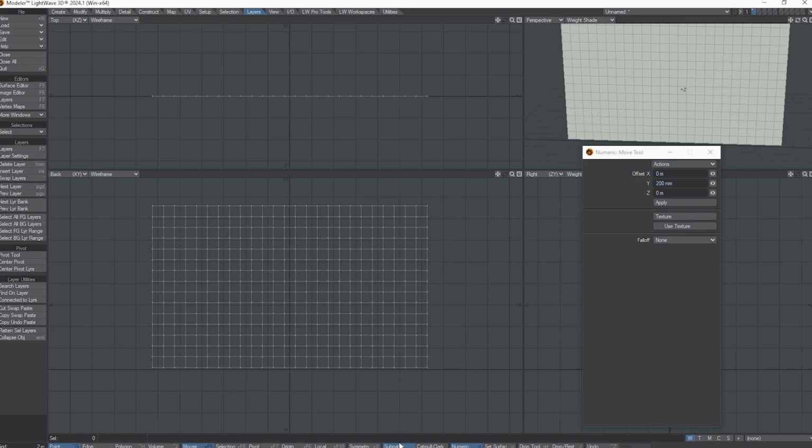So we're going to enable it as subpatch. We're going to hit tab, and you'll notice that the corners now become rounded off. This is important because when we displace this with a texture, it needs to displace with the polygons flipping around in the wrong direction, and it'll look all smooth.